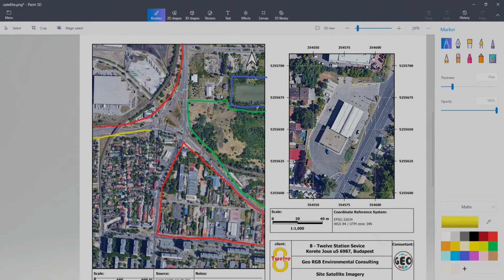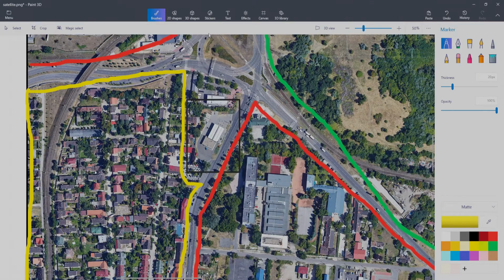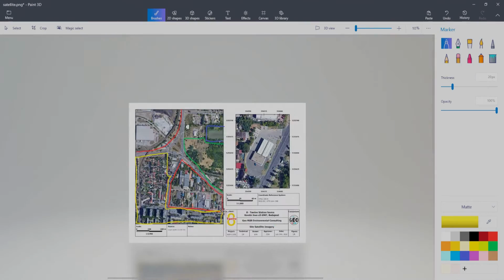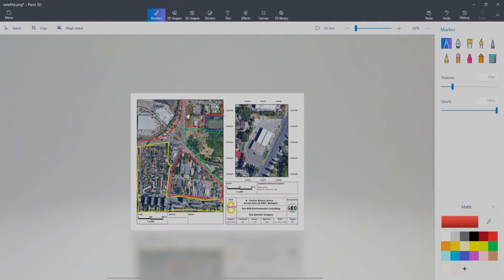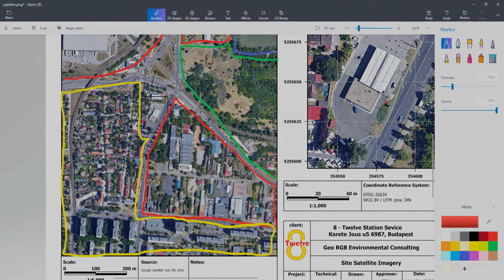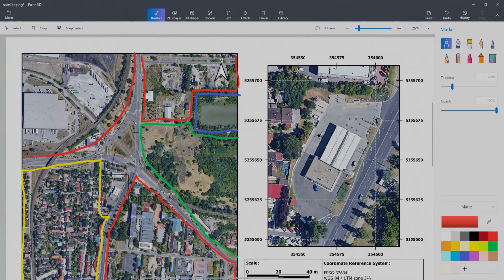Also, we have all this residential area over here, all this one, and then all this one is residential area. And I didn't make any study of the map. Just with a glance, you can recognize all these areas very easily. And that's the advantage of having a big picture. Also, this area is an industrial area, all this one here. And then with this big picture, we can recognize residential areas, our site, industrial area, green area, and also a water body. And then we can have a better idea about the risk of this gas station.